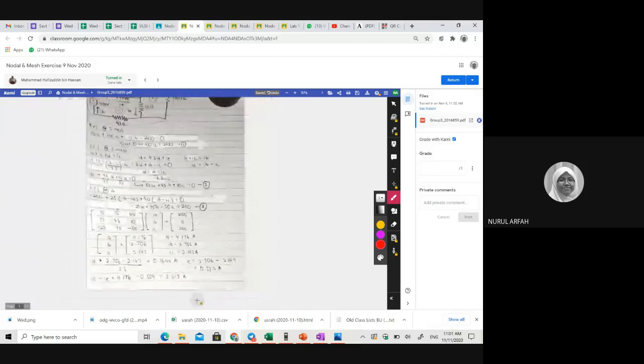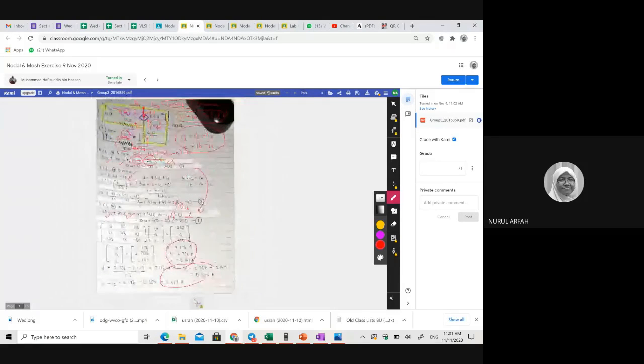Okay. So far so good, or do you have any question? No, so far. Yes. If we write the equation in matrix like that and immediately write the answer, do we lose any marks? If the equations are wrong, then you will lose marks. I will check on your figure. That's why I say, figure is very important. Even though you have it wrong here, and maybe your second equation is also wrong, then I will still give marks on your figure.